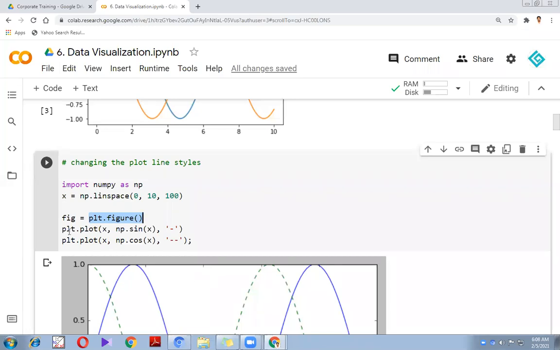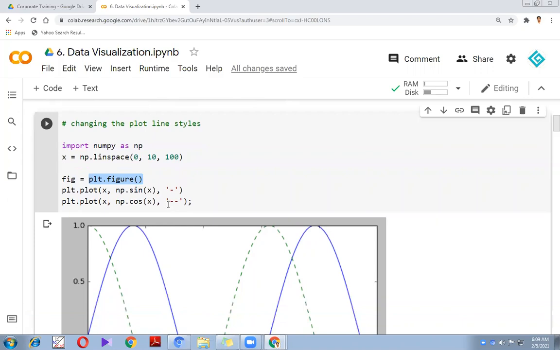Then plt.plot(x, np.sin(x)) plots the next graph, and a single hyphen means a solid line, which is this sine curve. And plt.plot(x, np.cos(x)) with a double dash means a dashed line.